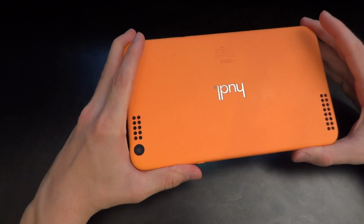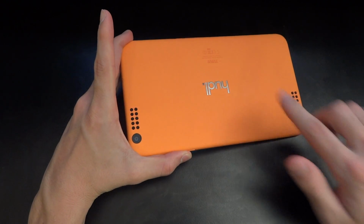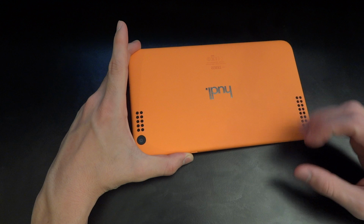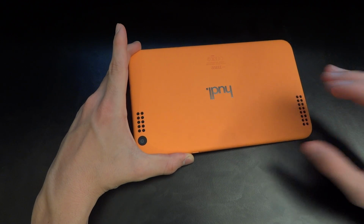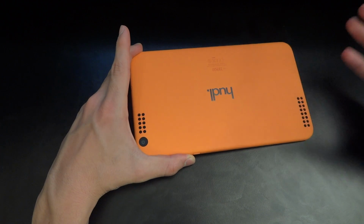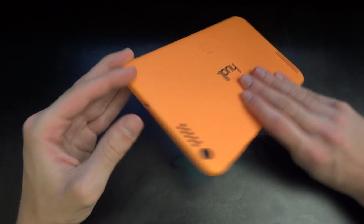Finally, speaking about the back side over here, you can see the camera, you can also see the speakers. The speakers are Dolby audio speakers, and I was very much impressed with the sound. Very nice stereo sound, and very rich in terms of the sound quality. Very good from Tesco's for actually including two speakers. It would have been great if they were front-facing, but it's not the end of the world, especially at the price point it comes at. It's to be expected.